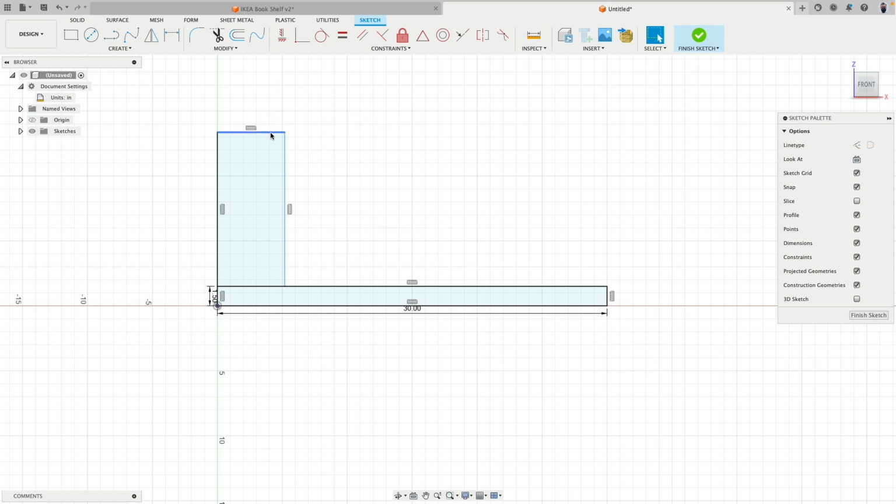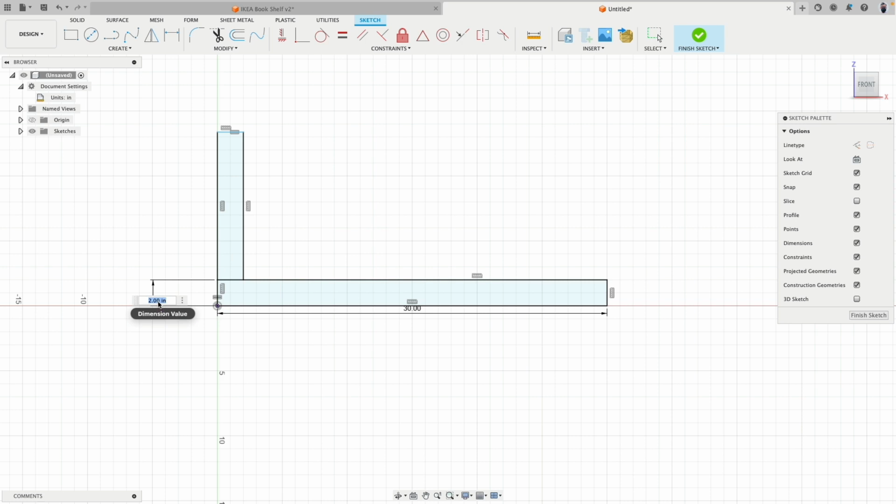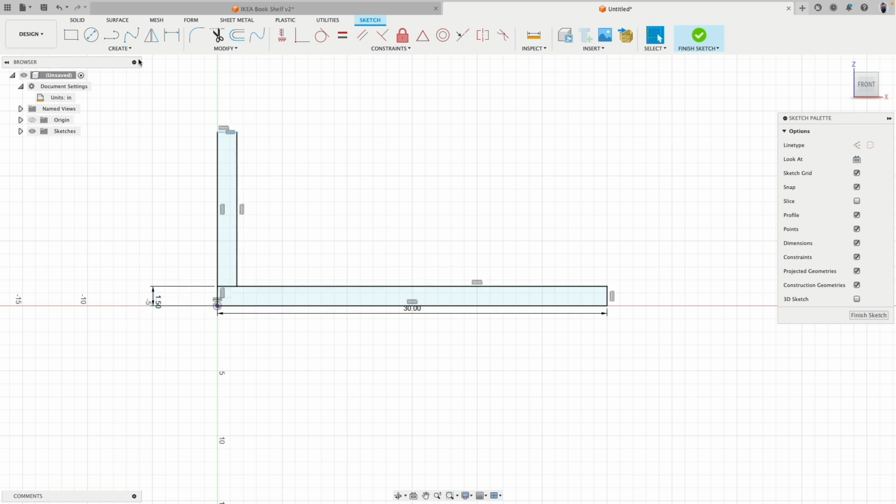Then I can select this edge, and to make this the same length as this line, I can select these two edges in the sketch and say make equal. If we go ahead, double click this dimension and change it, you see how this one changes. Pretty cool, no? So now at the same time I can bring this over. You see, to just snap this, click, click, click, there we are, and say make these two equal.